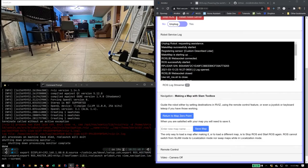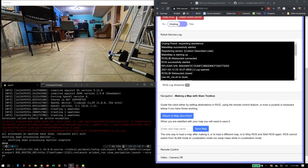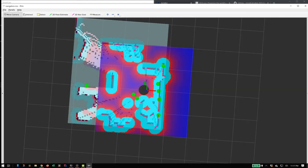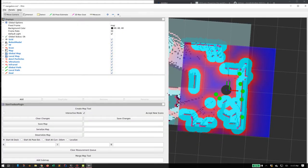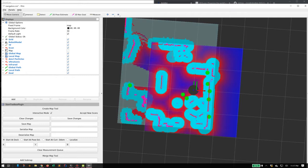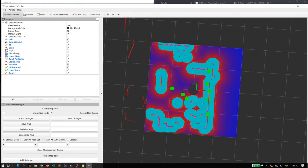The key way to visualize your map is to use RViz, which is a visualization program. I'm going to start up RViz on my laptop so we can see what the robot sees, essentially. And earlier I mentioned that there's a LiDAR on top of the robot. The LiDAR uses a spinning laser, and it measures the time it takes for the laser to reflect, and from that it gets the distance. So in this view, I'm seeing what the robot sees. If we turn off some of these pieces, we can get a little better idea what the LiDAR is seeing. These little red lines are actually the scan. So that's literally what the robot sees.